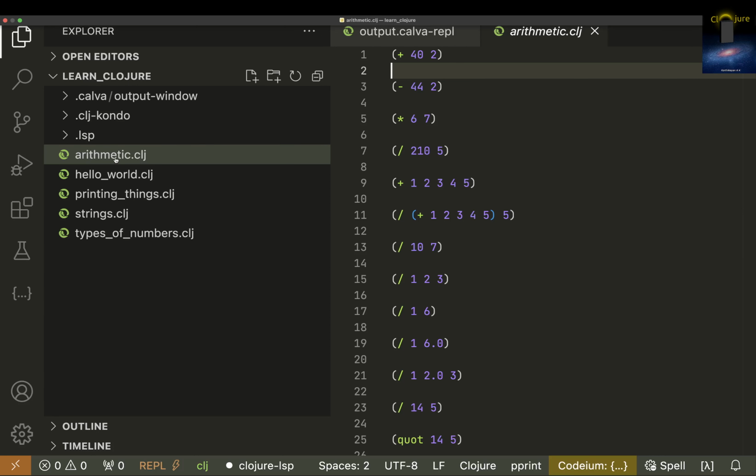But this section, variables, deals with storing stuff. And of course, it also deals with how you can access the stored stuff used for processing. So let's look at it.